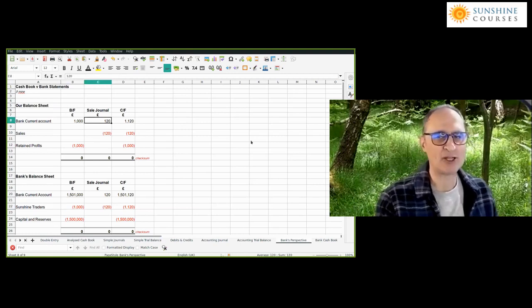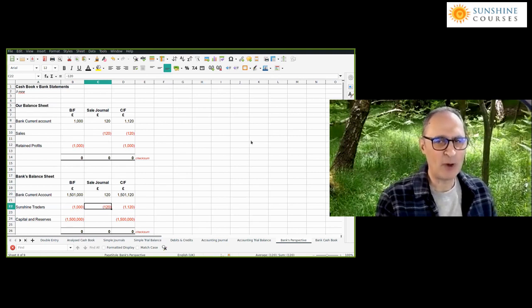During the month, we got paid £120 because we sold a service to somebody. They serviced us, we paid the money into the bank, we debited the bank, credited the sales. What happened in the bank's records? Their bank balance went up by £120 because we banked the cheque, but they owe that money to us. So at the end of the month we now have £1,120. If we say to the bank, right, give us some cash, £1,120, they can't say no. They have to pay it to us because they owe that money to us.